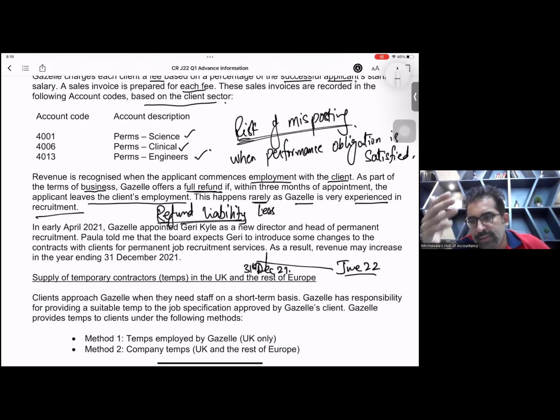One more thing we have to check: as this is our first year with this client, we don't have any knowledge of this refund issue, and this refund is totally judgmental. So this is also one of the risks. One more thing we can predict.